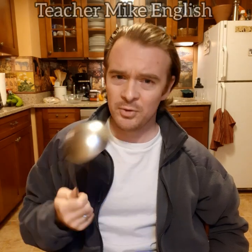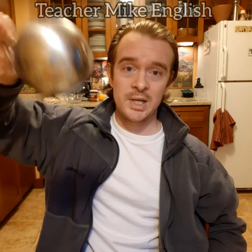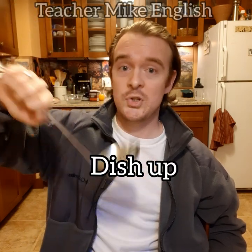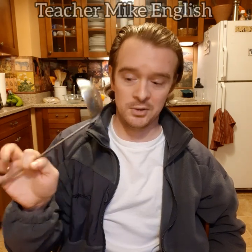This, again, it's not really a spoon. Technically, I don't know. It might be a spoon, but it's called a ladle. A ladle is like a big spoon that you use to dish up soup. Dish up means remove it from the pot and put it into your dish, probably a bowl. So this is a ladle.